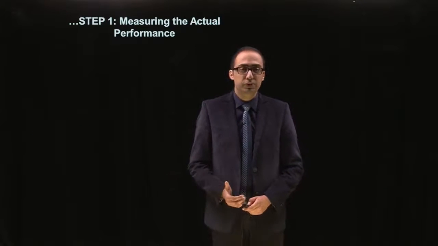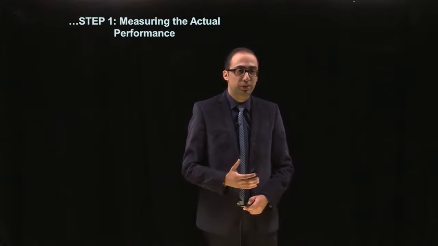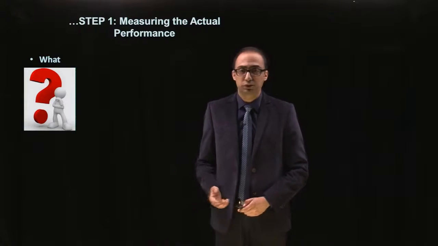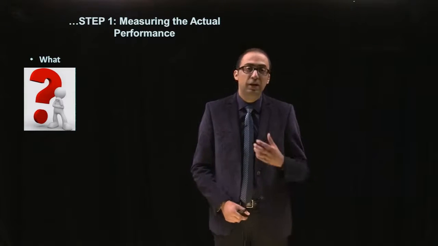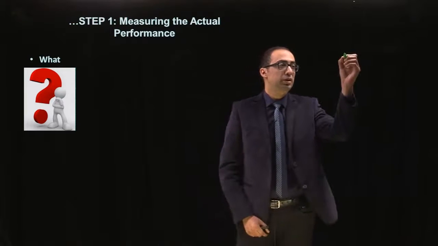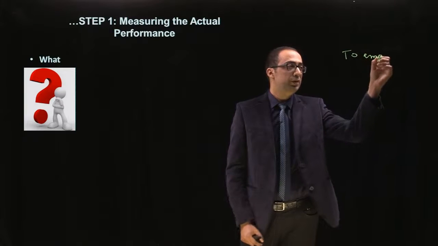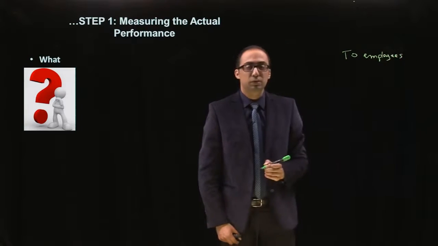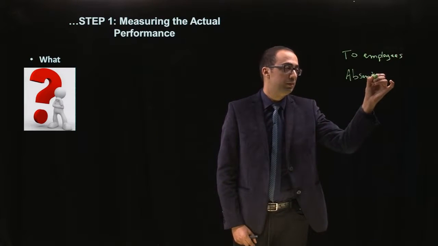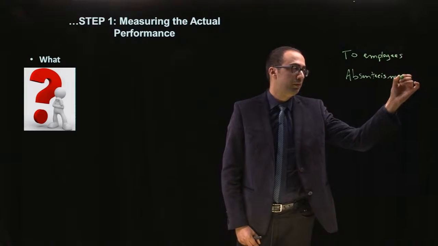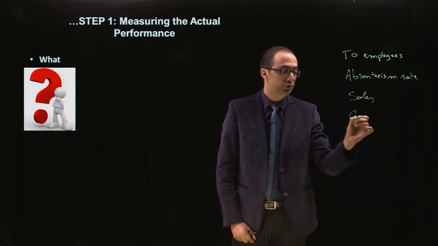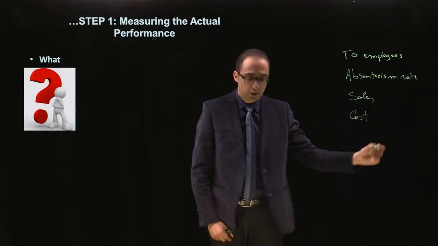If we start with the first step, which is how to measure the actual performance and what to measure in this performance. If we start with the first question, what to measure? Of course, there are plenty of things to measure inside the company. An example of measurements could be the turnover of employees. You can also measure the absenteeism rate of employees. You can also measure your sales. You can measure your cost, your profitability, among many others.